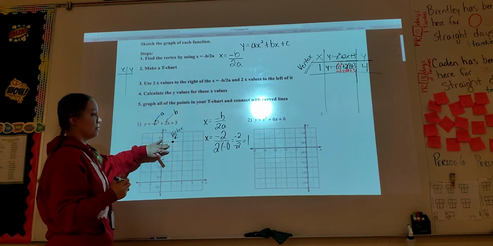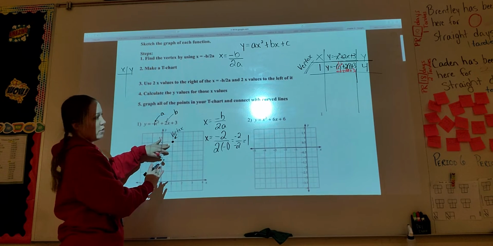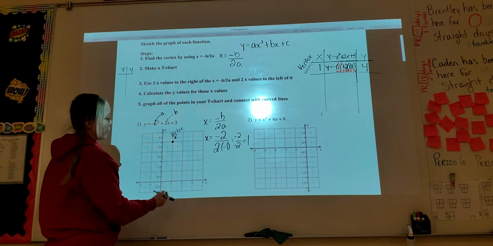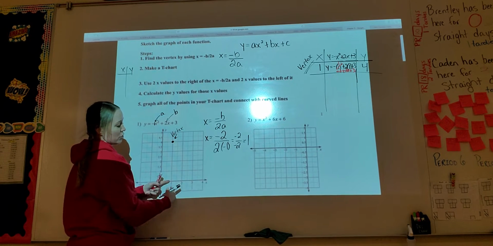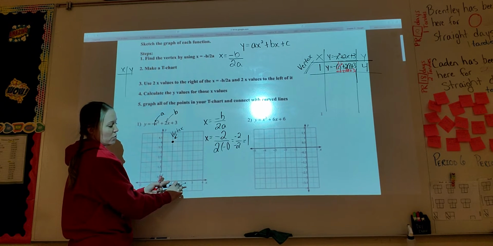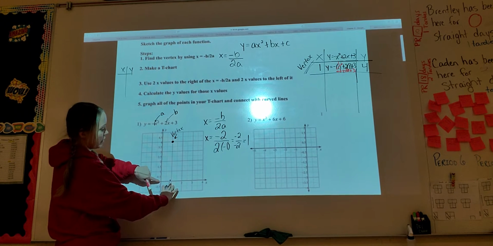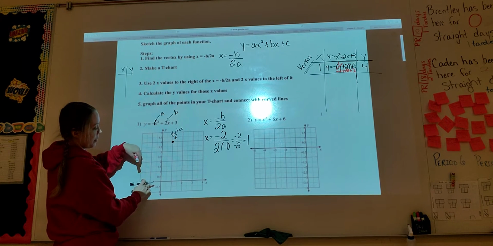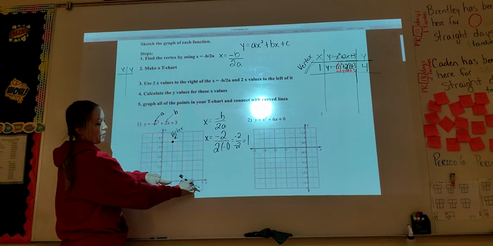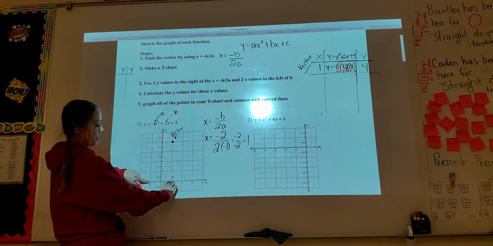Now what I'm going to do is decide 2 x values to the right and 2 x values to the left of this point. So if I look down here on my x-axis, I'm going to choose 2 points that way and 2 this way. So an x of 2 and an x of 3 looks good to me, because then I'm going to go the same on this side. So I went 1 away here for 2, 2 away here for 3. I'm going to go 1 away here at 0, and then 2 away here at negative 1.